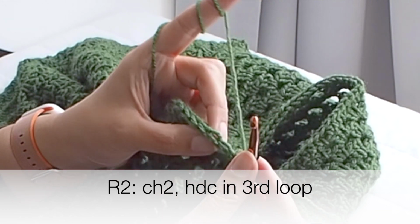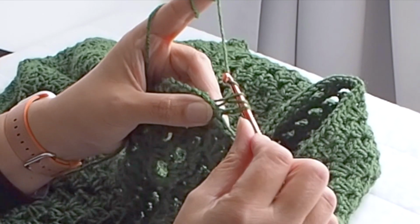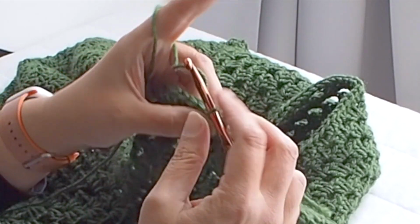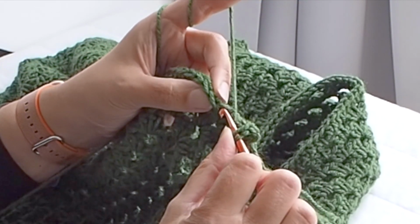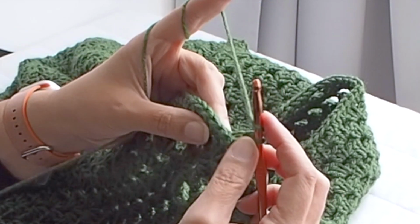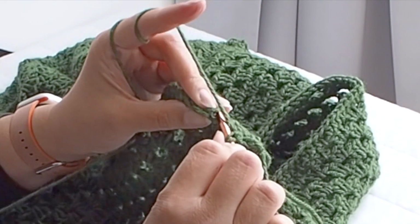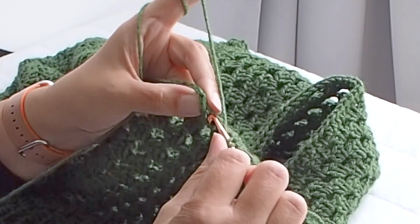So insert the hook into this third loop only and make a half double crochet. One more time, I show you the third loop and work half double crochet into it. You have to turn your work a bit towards yourself, as the third loop is hidden under the back loop. So you have to move your work a bit, and now you can very easily see that the back and front loop is pushed to front.